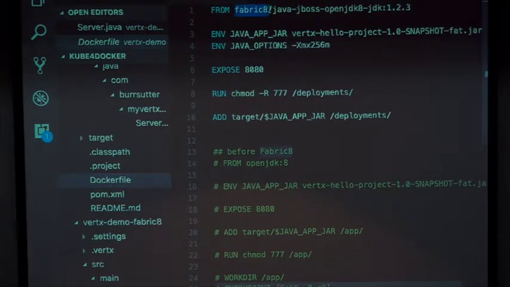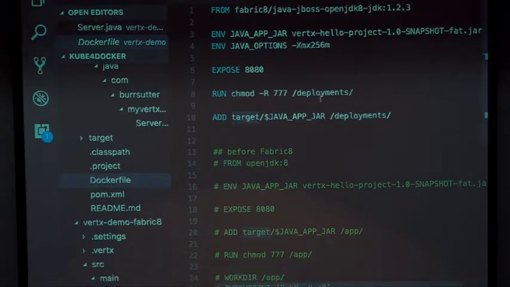So again, Fabric8 looks to fill gaps where issues are found, and we found that there wasn't really a great JVM based image for Docker. As an example, that makes it super easy to get your microservice loaded into Docker. So we built a base image for that with Fabric8. You basically identify your Java jar file right here. And then you determine whatever options you want for the JVM to start with, what port number. All of this is pretty much standard Docker, if you're familiar with the Dockerfile. And then you're off and running.